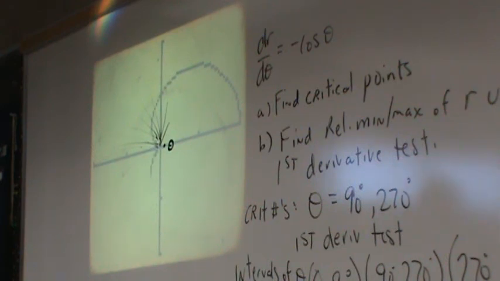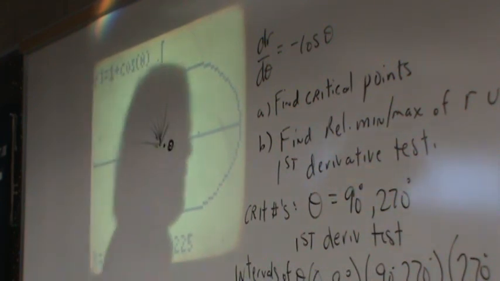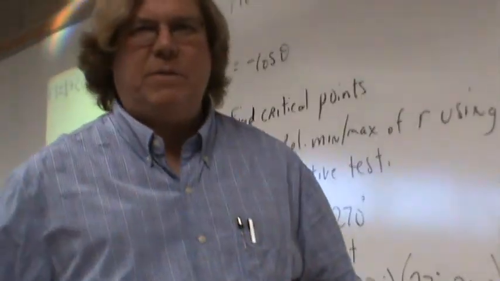Okay, so you guys okay with that? That now, yeah, I start my trace and my R is at 2, and then I just keep going until my R gets smaller and smaller and smaller, then it minimums out at 0, and then it gets bigger and bigger and bigger. So between 0 and 360, I've got just that one relative minimum. So that's the sort of thing you're doing for those 4 problems. Thanks a lot.